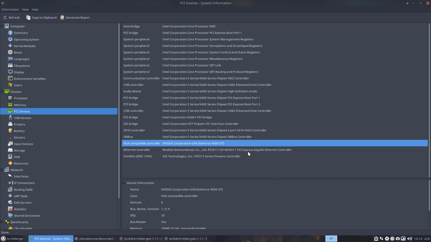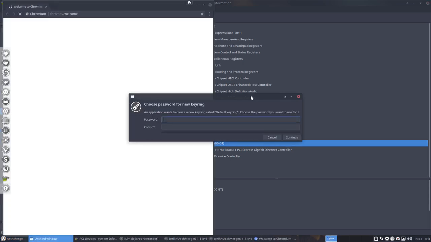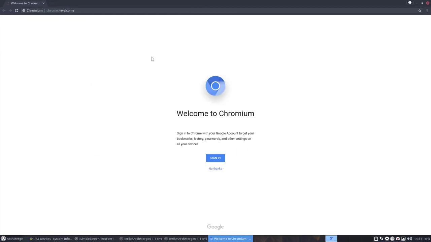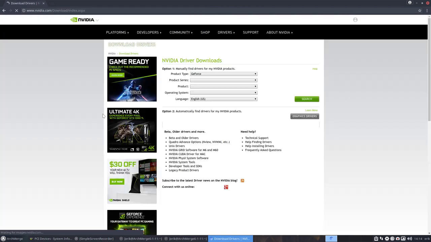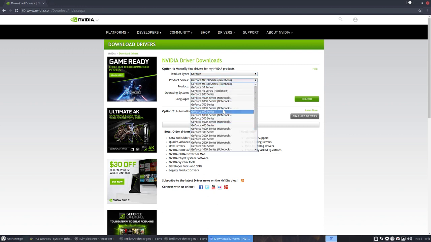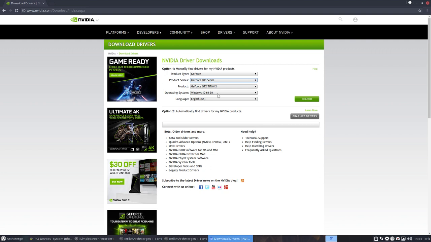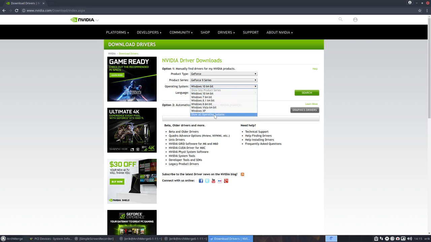Okay, next thing you do, probably, is say, like in Windows, you go to the web browser, and you go to NVIDIA and you get your drivers. That's what we normally would do. So, NVIDIA, if you type it right, GeForce, check, version 9, where is it? I think it's this one. I think so. And then we have no, not that one at all. That's the one. GeForce 9 series, that's the one. Show all operating systems. We need to have Linux 64 bits and look for it.